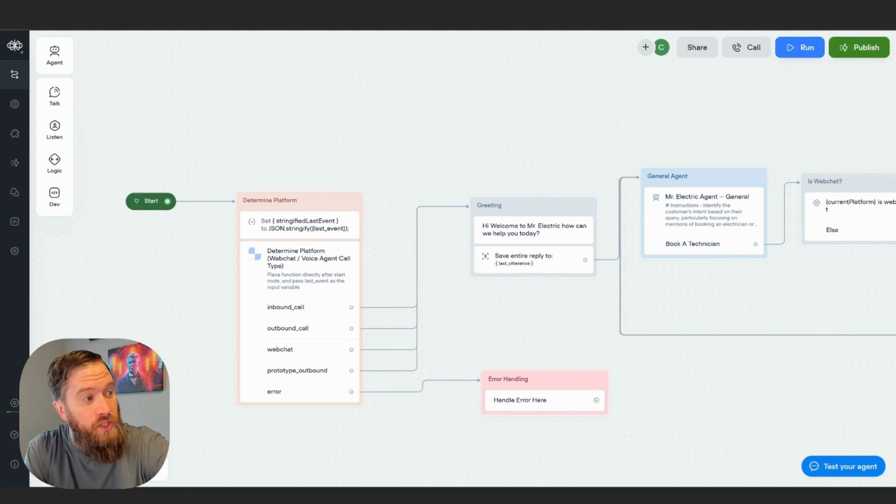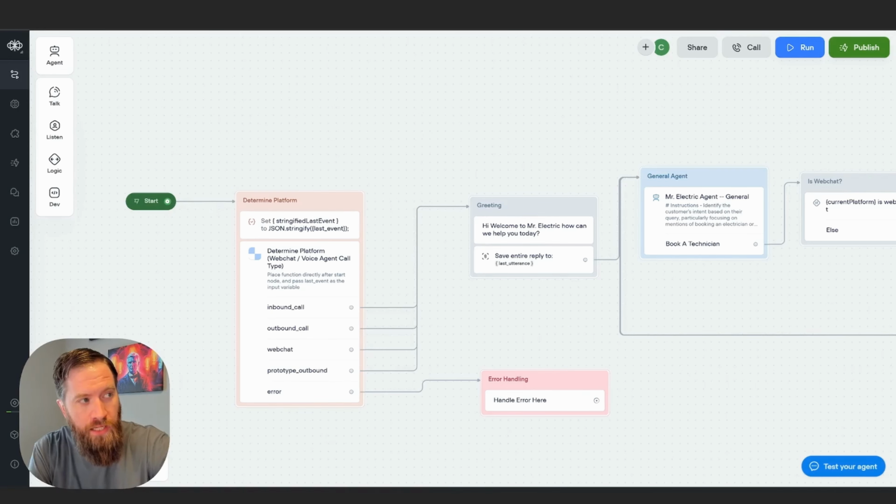Today I want to talk about a topic that I think is only going to grow in popularity, which is omni-channel agents. How do we build one agent brain and connect it to multiple communication channels, whether that's web chat, voice, things of that nature? Now, this is Voiceflow, which is certainly not the only platform that offers to build omni-channel agents, but in my opinion, it is one of the few that is doing both well at the moment.